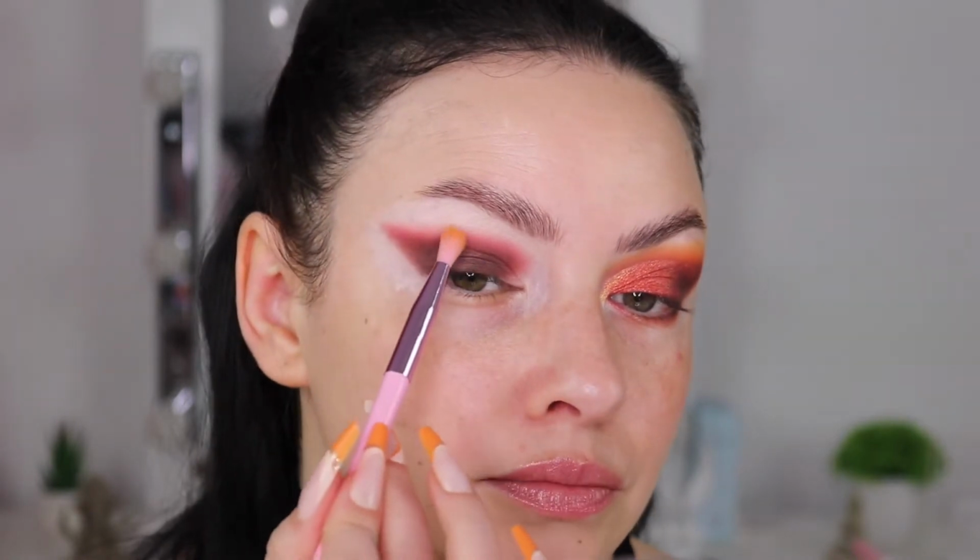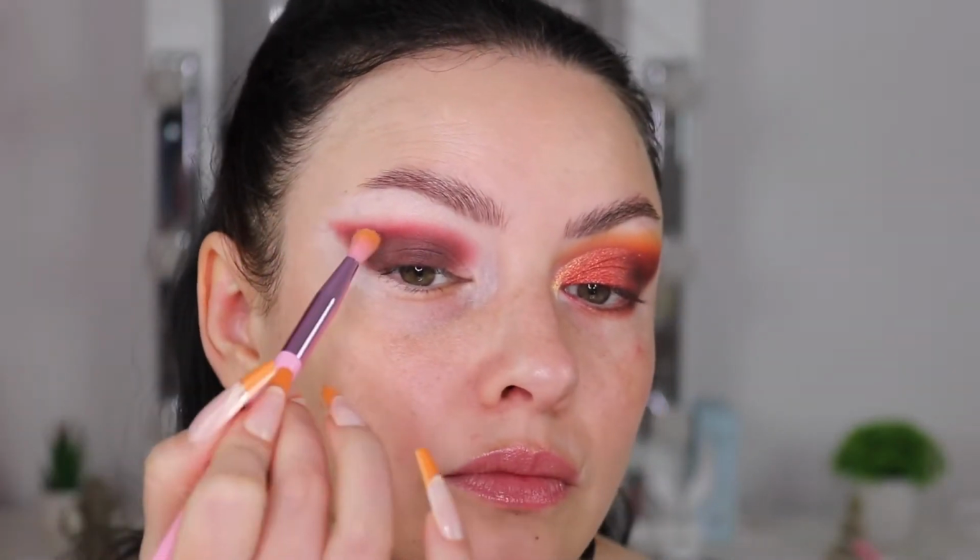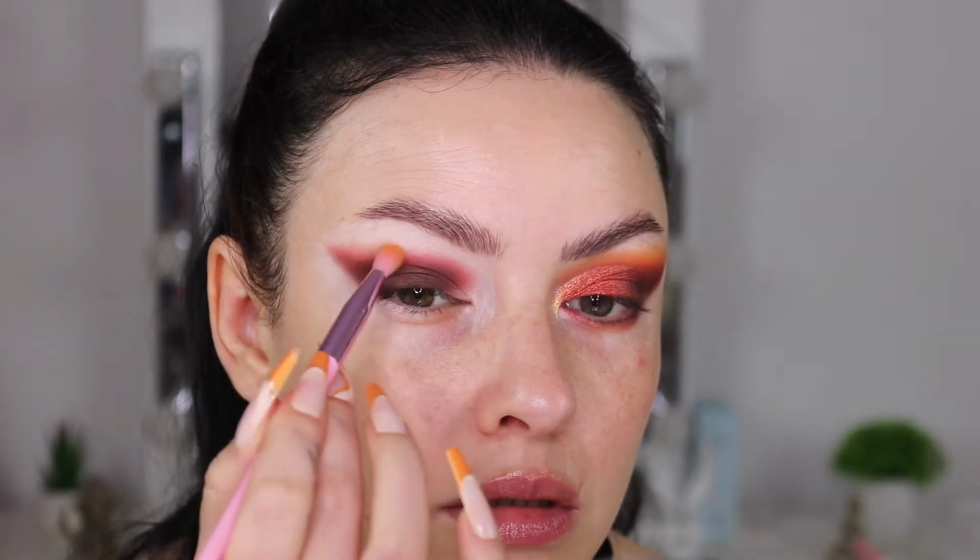I'm going to tap off the excess and I'm going to go right on the border right here, okay? Like, I'm not gonna go where I don't have any eyeshadow. I'm going to connect it. Okay, so start slow.